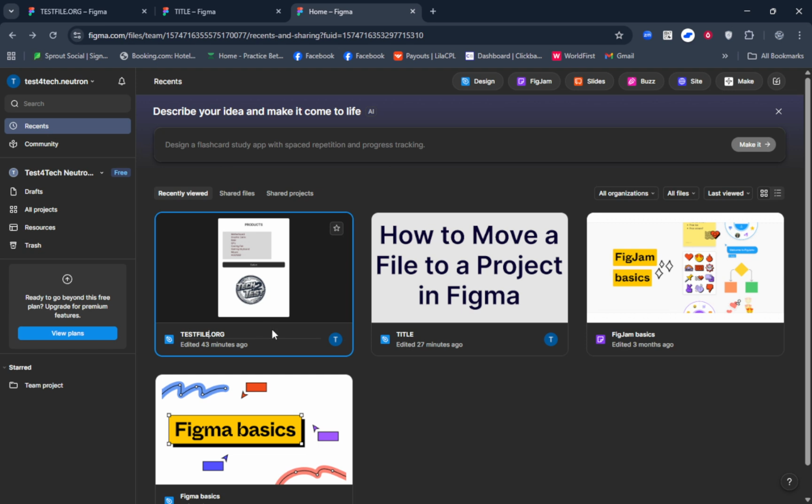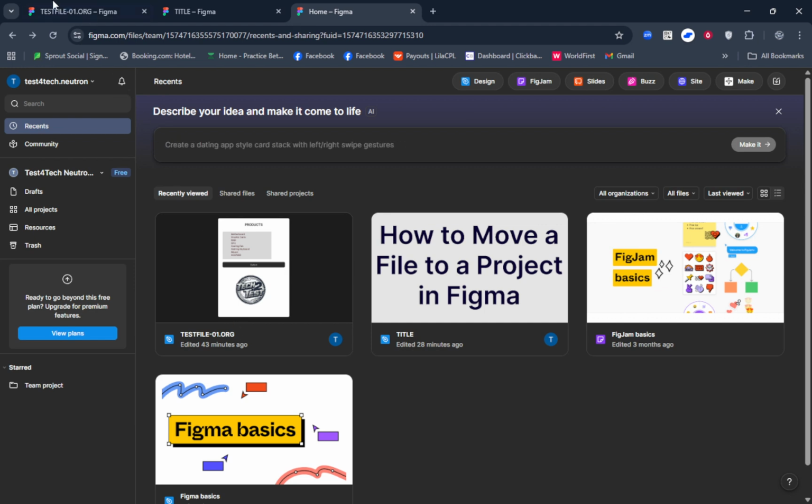If you don't see the rename option, or the name doesn't become editable, it usually means you don't have edit access for that file. In that case, you'll need permission from the owner or team with editing rights before you can change the title. Remember, file names don't need to be unique across your workspace, but keeping names descriptive, like including the project name, version, or date, will make files easier to find later.